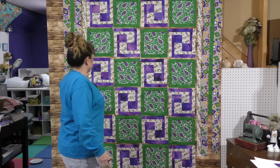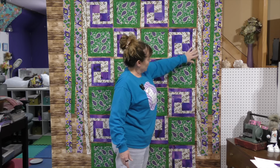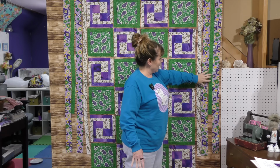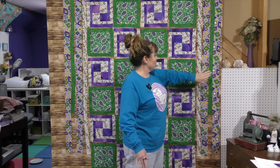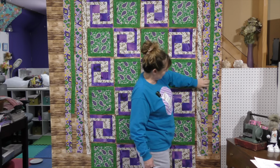So the pattern calls for fabric 2 to be a strip here, and it's a skinny strip. Then the pattern calls for fabric 5. This is the first time that we've pulled fabric 5 into the mix. Then fabric 2, no, this is fabric 2, this is fabric 4. So fabric 4, which we have seen, is the next border. And then again, fabric 5.